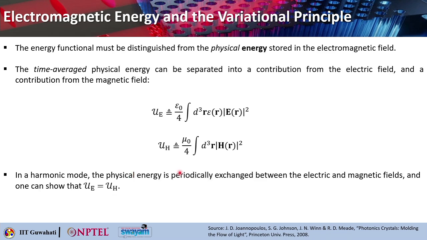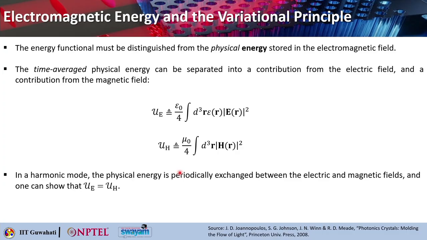So, the physical energy and the energy functional are related, but remember there is an important difference. The energy functional has fields in both the numerator and the denominator and is therefore independent of the field strength. The physical energy is proportional to the square of the field strength. In other words, multiplying the fields by a constant affects the physical energy, but it will not affect the energy functional, because the energy functional has fields in both numerator and denominator. So, if we are interested in the physical energy, we must pay attention to the amplitude of our modes. But if we are only interested in the mode profile, then we might as well normalize our modes. The actual amplitude will not be seen, but the mode profile will be recorded.